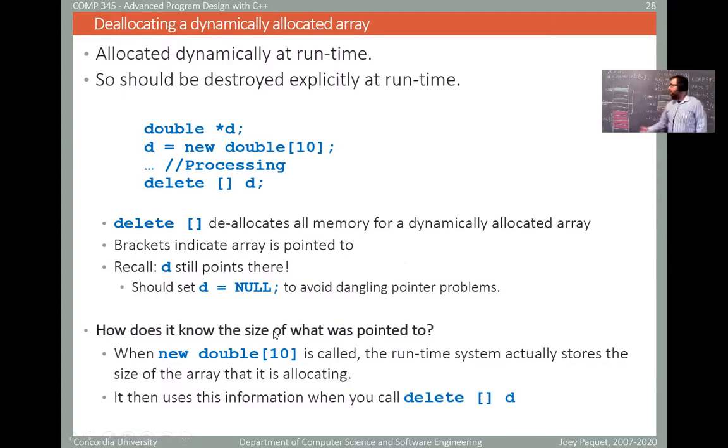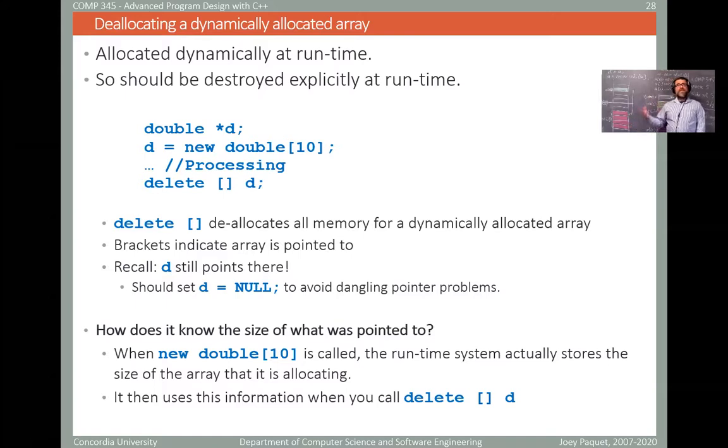So then the question becomes, how does it know what the size of this thing is? The fact of the matter is that when you use new to create an array, it somehow stores the size of the array inside the memory that is allocated, so that when you call delete it knows what size it needs to deallocate.